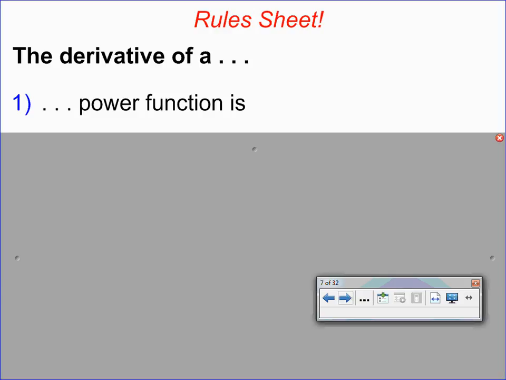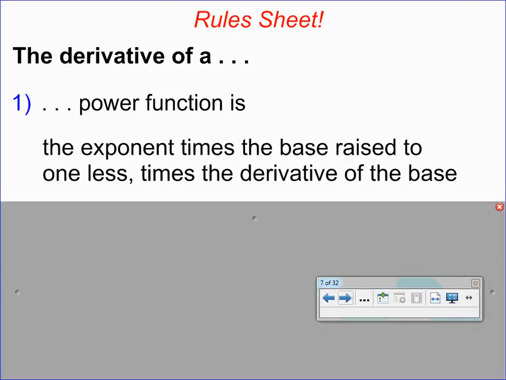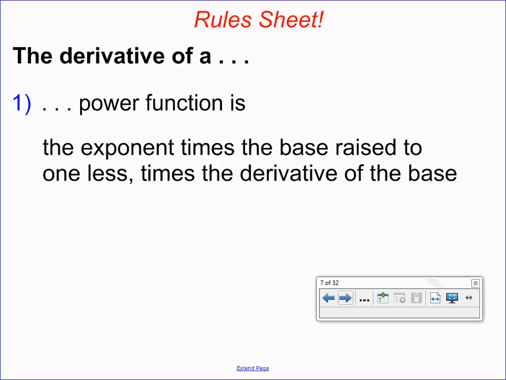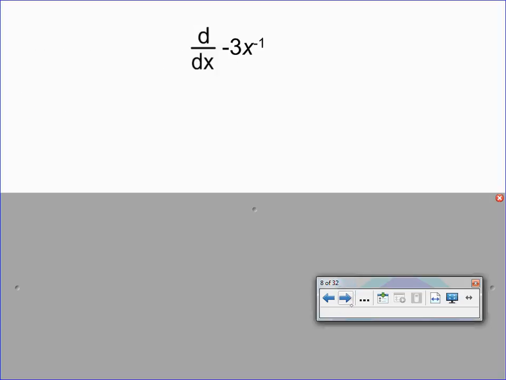Yeah, in words, Sydney, get ready. Oh, not you, I'm just telling you to be ready because it's going to call on you. I'm feeling a big 10 right now. Ready? Number 9. Number 5. The derivative of a power function is the exponent times the base raised to the exponent minus 1 times the derivative of the base. Excellent work. Next.